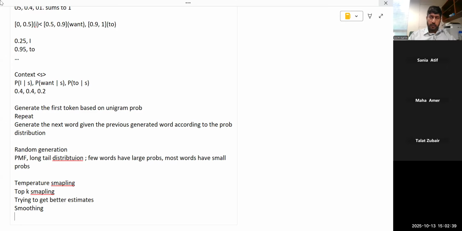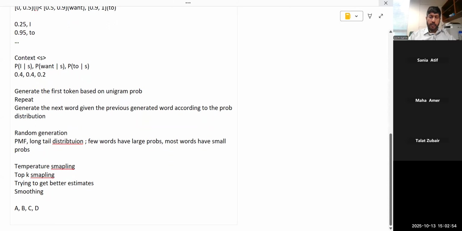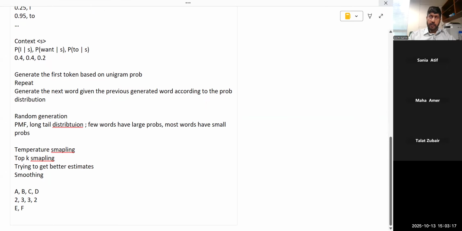So what is the idea in smoothing? So let's say if you have a few words, let's say मैं characters ही ले लेता हूँ, A, B and C, ठीक है? And let's say D. And इनके counts हैं आपके पास. And again, this is a toy example. So 2, 3, 3 and let's say 2. So total count is 10. ठीक है? Let's say in the test set you have E and F also, or of course this training set में इनके count 0 है. ठीक है?